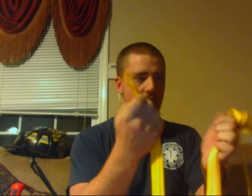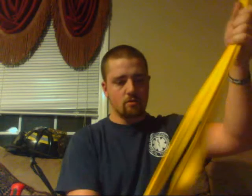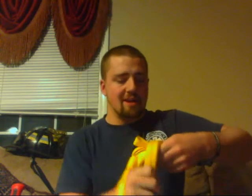Now to do the daisy chain for storage. Bring the end of our loop to our water knot, put it right below the water knot, and you should have four layers of your webbing right below the water knot just like that. Now we're going to come up and do another overhand knot right below our water knot — but instead of following all the way through, we're going to make a bite at the end and just shove it through the knot, making a little bite.